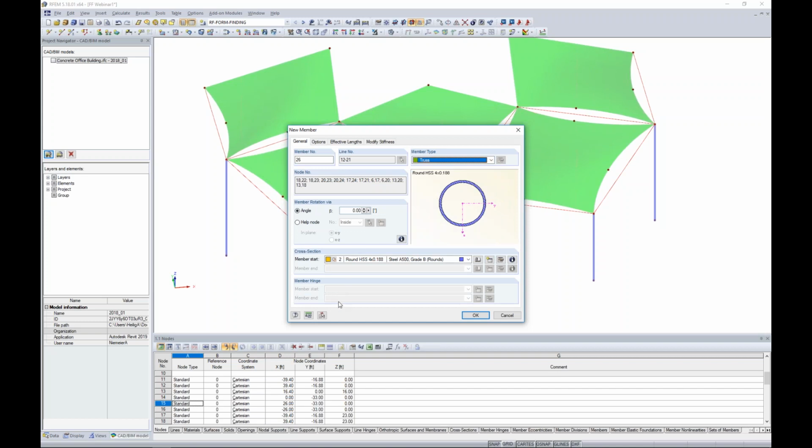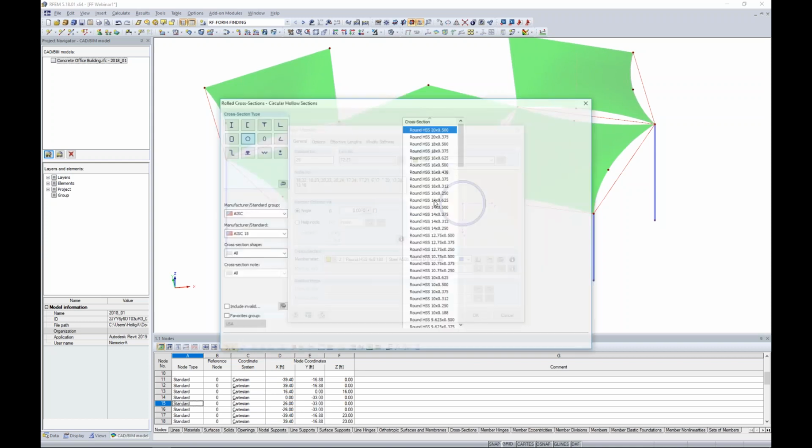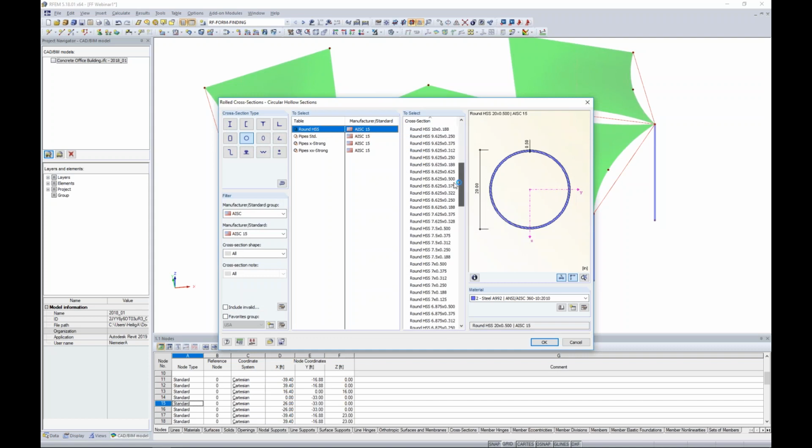You'll notice that my member hinge option is grayed out down here. We go to our cross-section library once again. We choose our HSS sections, and because these are taking quite a bit higher loads, especially in compression, we need to choose a bigger diameter. And in particular, we'll choose 7.5-inch diameter.